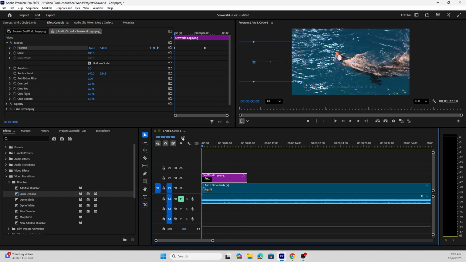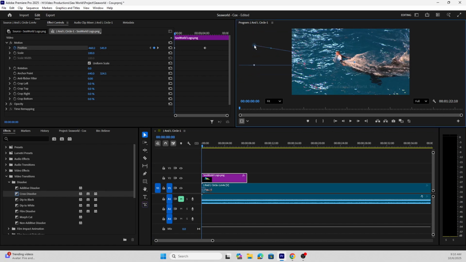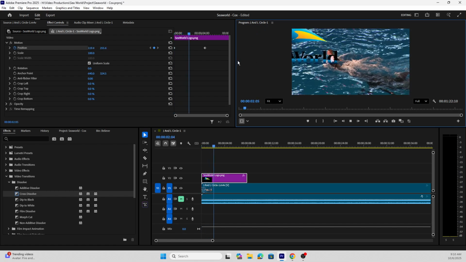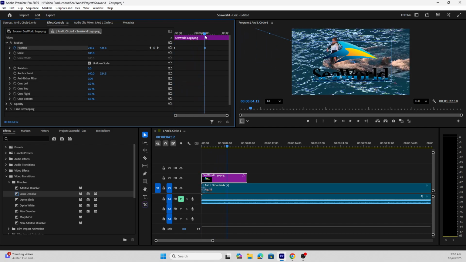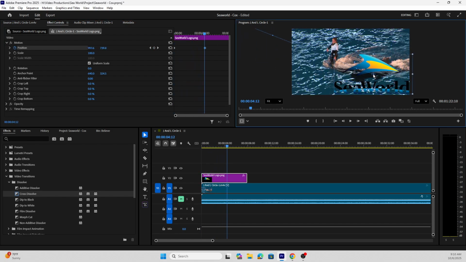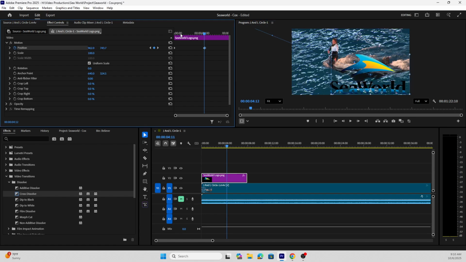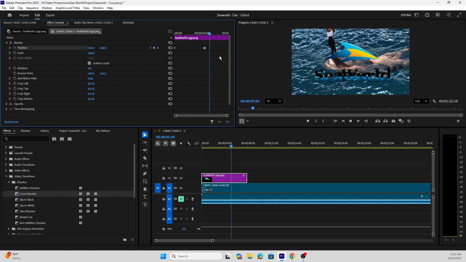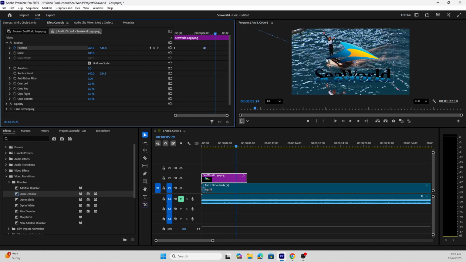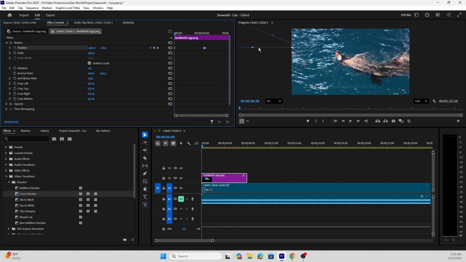So if I wanted to move, that's how I would do it. You can change the position. Let's say at the start, I want it to be way up here and come in from the top left. Now when I press play, it's coming in from the top left. Let's say I want this keyframe at the end way down here at the bottom right. Now it's going to go from the top left to the bottom right. So you have the ability to move it wherever you want. I didn't get that keyframe right on the end, so it popped back to the center. So if I want motion, I click on the motion tab and look at position.